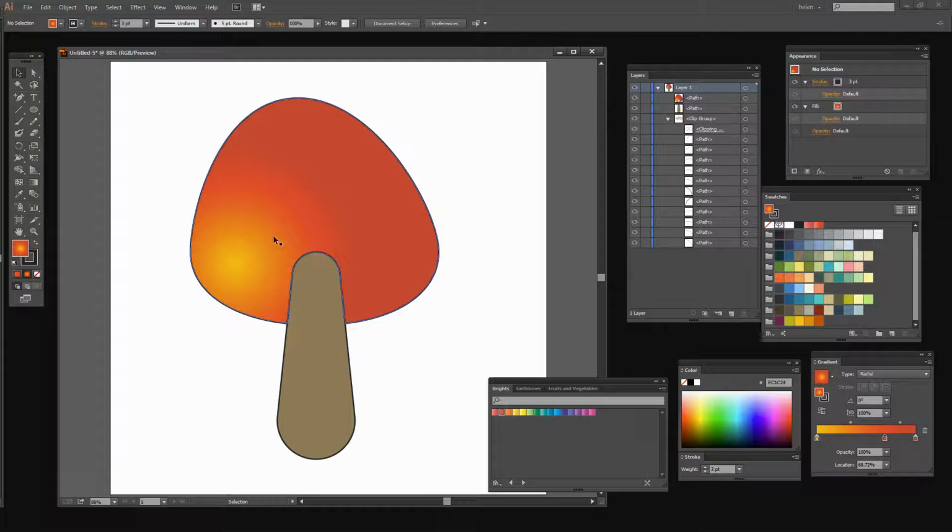We can start now by creating those little dots that were inside the mushroom, and to do this I'm going to, with nothing selected, press the letter D because that sets up these default colors. Now I want it to have a black stroke, and I want the stroke to be 3 points, so I'm going to preset that. The fill I want to be this yellow color. So now I have the stroke and fill for the little dots.